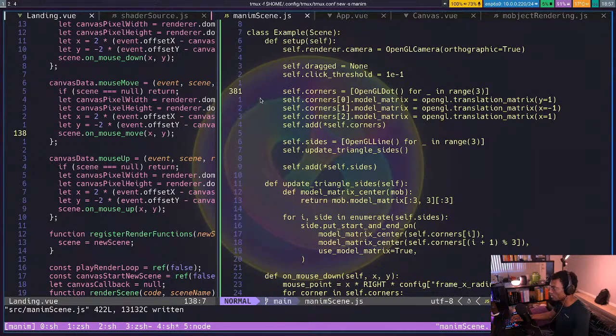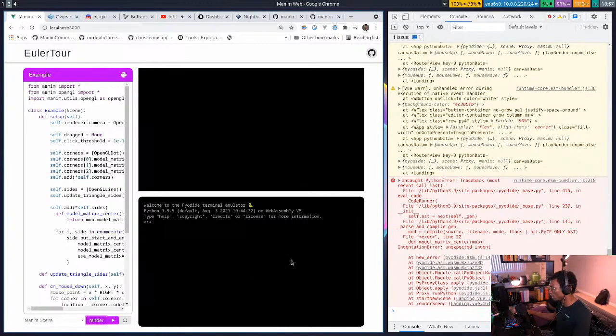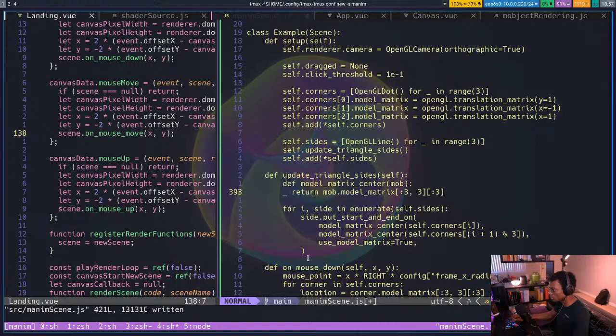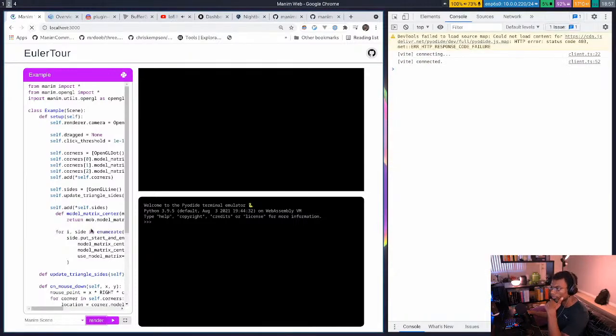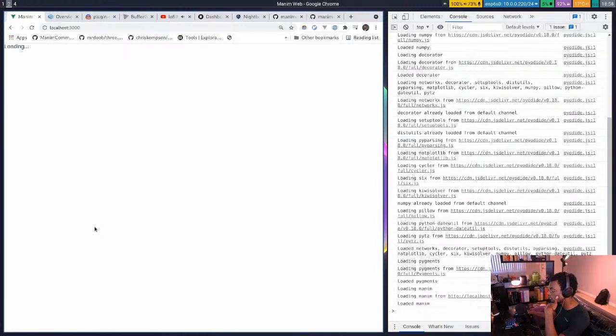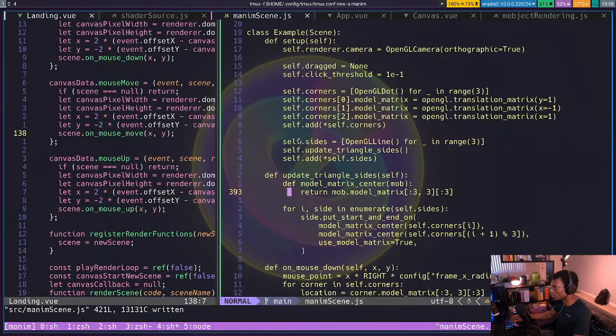I feel like that should work. And mess something up. Unexpected indent. I don't see it. Okay, so that works now.